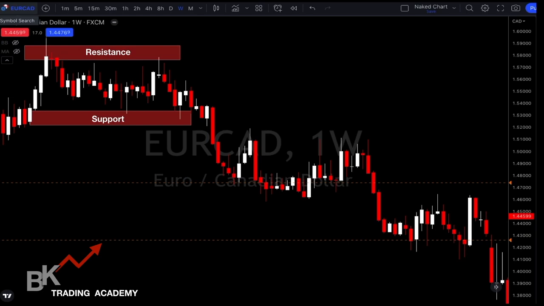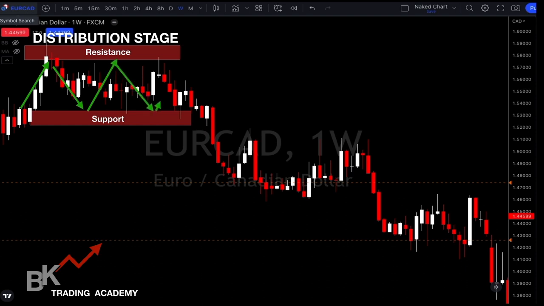So right here, we have a chart of Euro CAD. We're looking on the weekly. Now look on the left, the top left here. This right here is the distribution stage. Now the distribution stage always happens after an uptrend, okay? You will see your resistance here. You will see your support here, and notice you see price moving up and down throughout this area, okay?